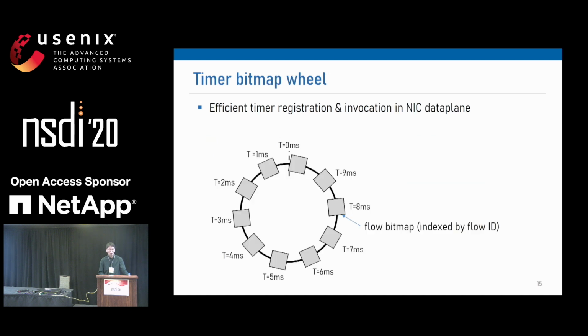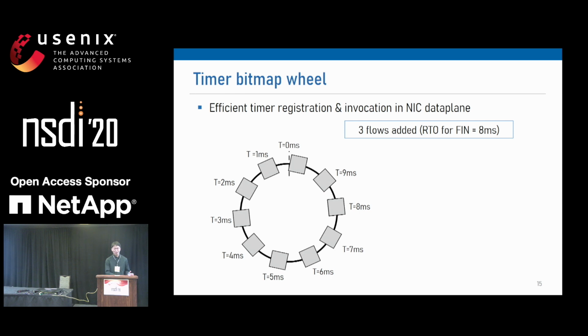So to address this problem, we propose a new technique called the timer bitmap wheel approach. Basically, this is designed for efficient timer registration, unregistration, and invocation in the NIC data plane. The NIC data plane maintains a ring of bitmaps which are ordered by the timeout value, and each bit on the bitmap is a single flow indexed by flow ID.